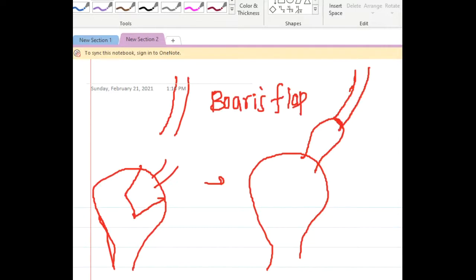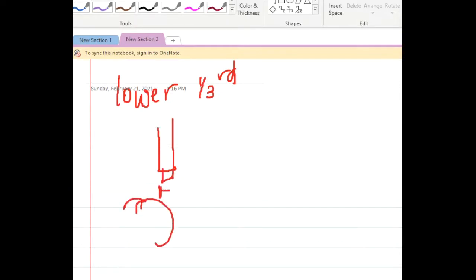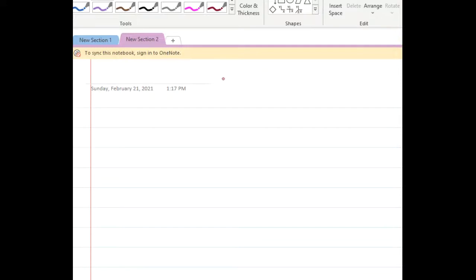Right. Next, if the injury is in the lower one third, in such a position you have to close the stump and re-implant the ureter into the bladder. See, if this is the lower third like this, then you will have to close the stump and re-implant it into the bladder. If this is not possible, we have one more technique called the psoas hitch.